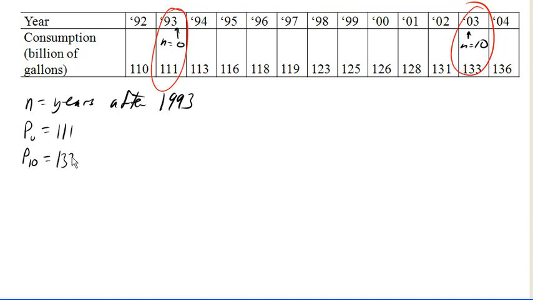Now I need to find, in order to come up with an explicit equation, I'm going to need to find D, my common difference. Now remember, that's the amount that it increases by on average each year. So to figure that out, I can look at the total increase over these 10 years. So the total increase in consumption was 133 minus 111 is 22, then again, that's billions of gallons.